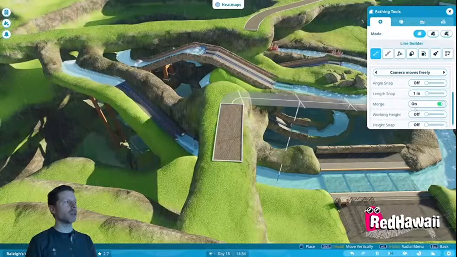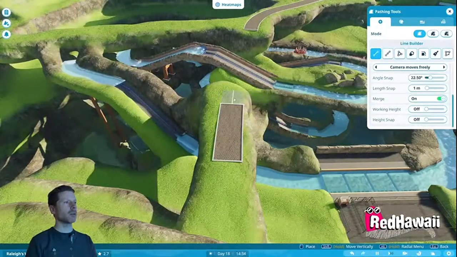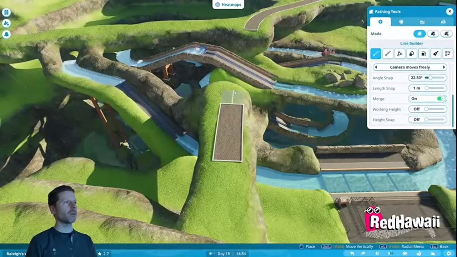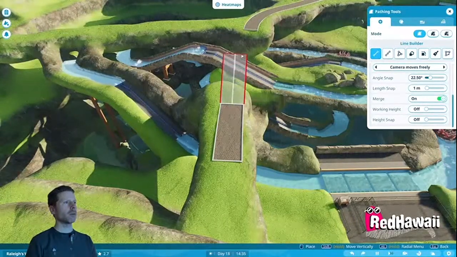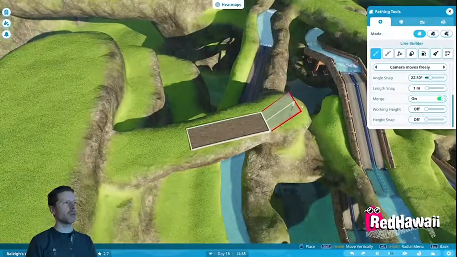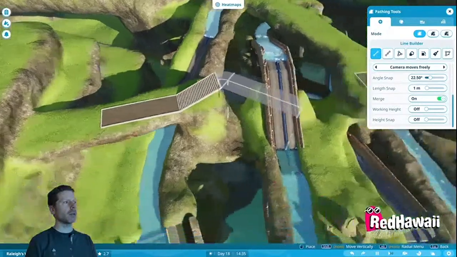And let's do angle snap on, in fact. Okay, so thoughts and prayers. How straight is that going to be? Okay, like let's try that, right?